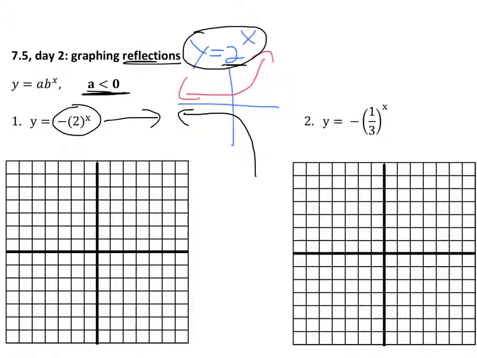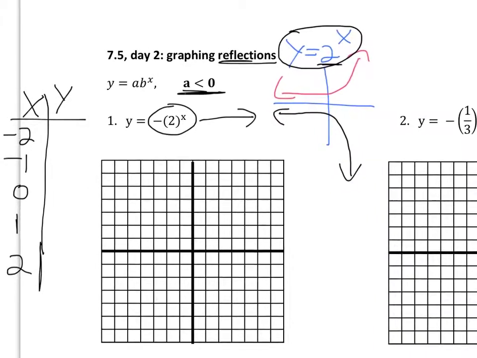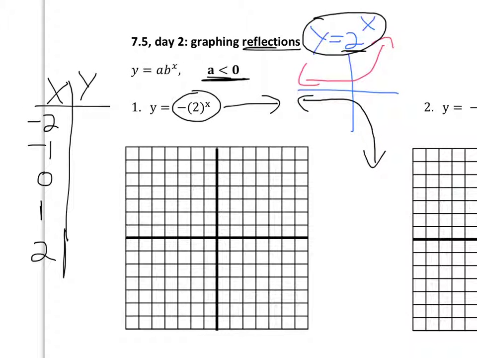graph. And you can kind of see when it flips over the x-axis, it's going to go down left to right. So it's going to be a little bit different than what we did. It's actually going to decrease exponentially. And if we don't know that, we can just make an XY chart and kind of rely on our calculator. So that's what I have over here. Let's do the math to prove that we're going to get this graph.